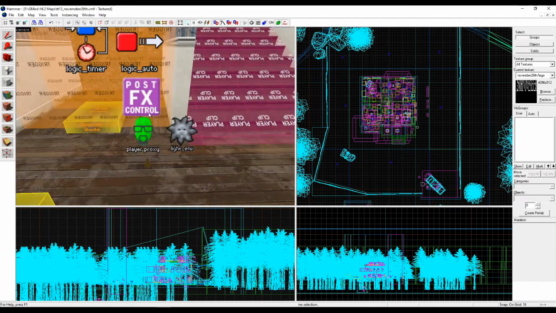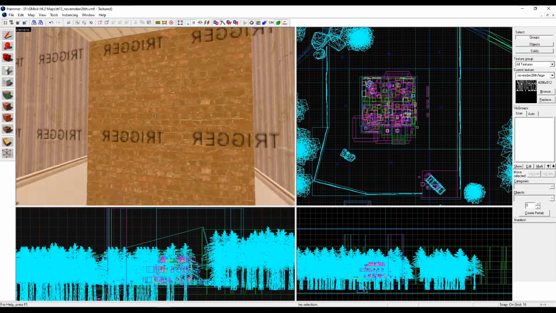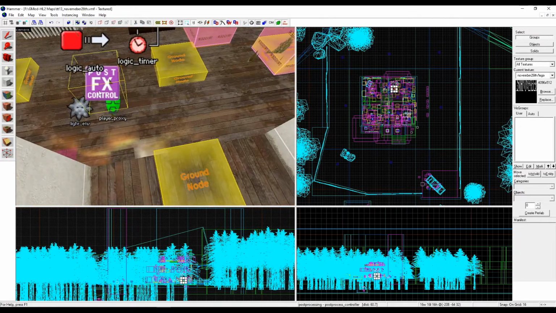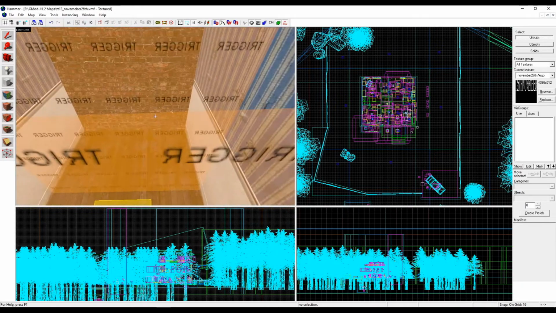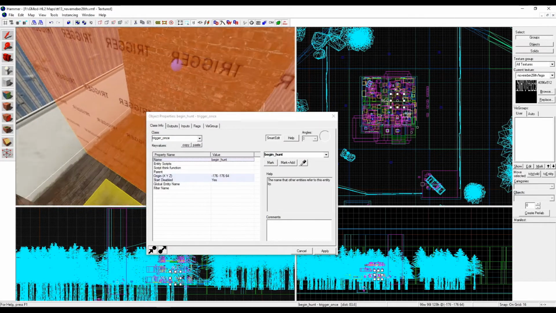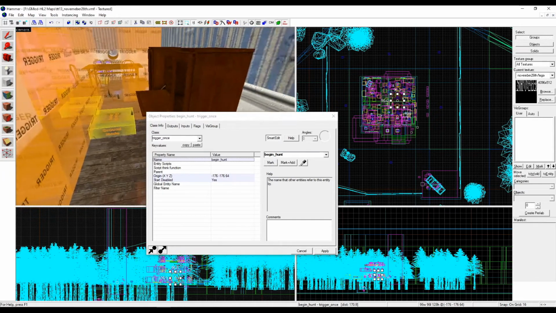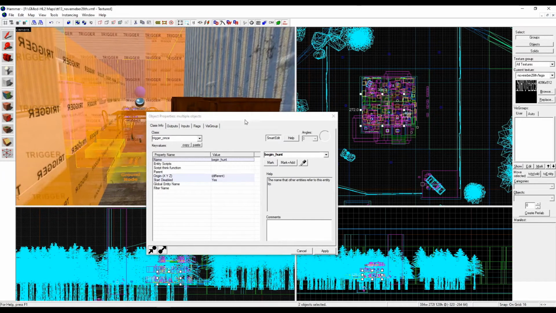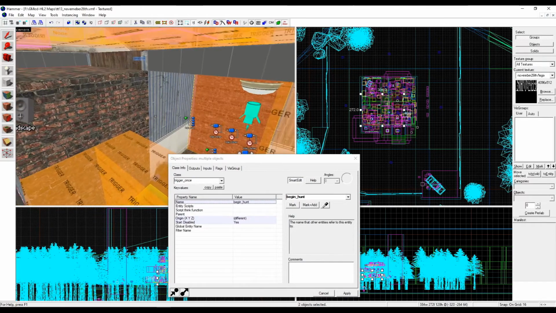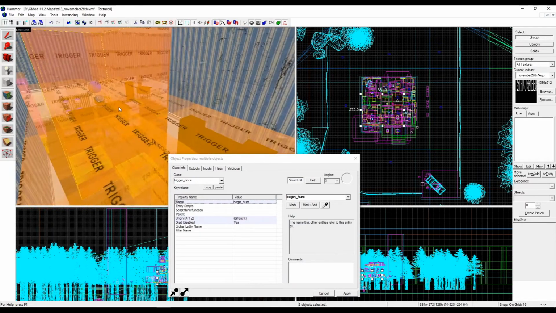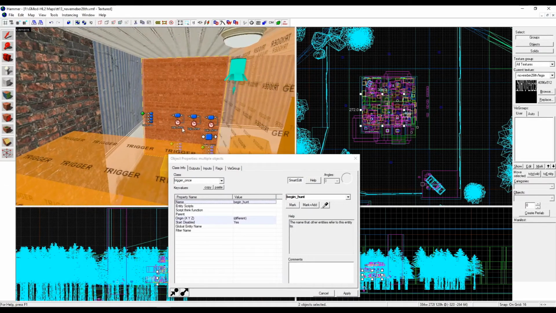Oh yeah, there's a bunch of post-processing effects. We'll go over those too. Those two are another map-based feature. There are two triggers. Here they are. This is the first one. This is the second one. So there's two separate triggers, one in the living room and one in the main hallway.